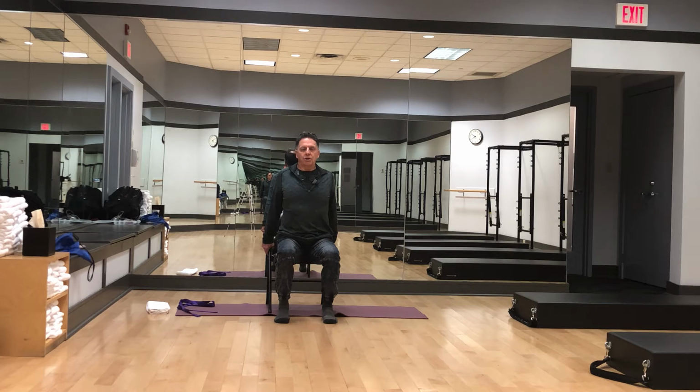So holding these stretches for about 30 seconds to a minute is going to be a really nice opening for the body. A really nice stretch across the chest here. The tailbone is lifting. I'm getting a nice arch in the back. Shoulder blades squeezing together.